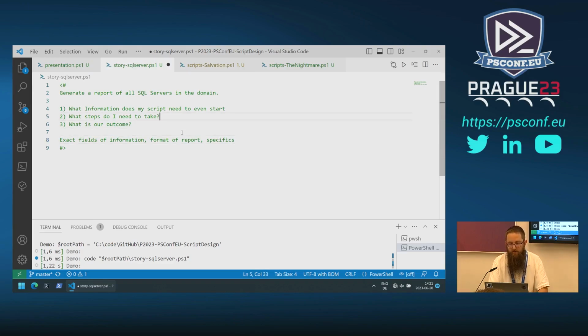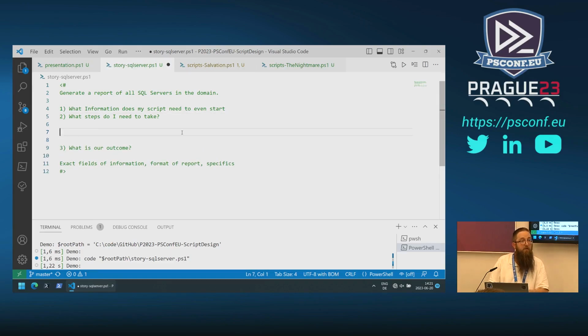So that is our outcome. Now, what steps do we need? Any brave person with a suggestion on that? The first thing, we don't have a reliable list that we can trust. We don't have any specific details. With a bit of background information on how SQL servers work, we cannot rely on them being listed in Active Directory. Because, yes, I can register an SPN, a service principal name, in AD, but there's nothing forcing me to do so.